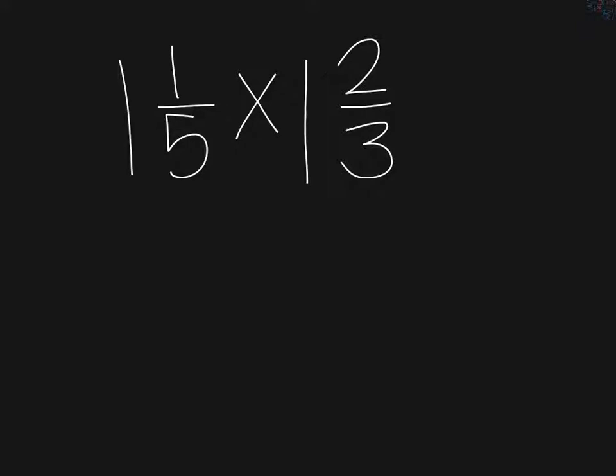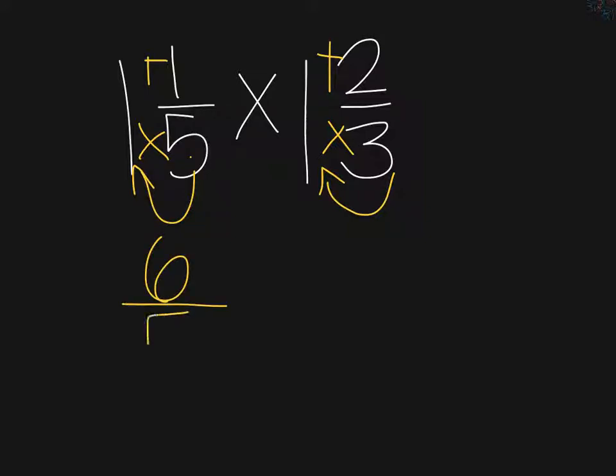What do I do? Make it improper. Okay, before we make it improper, if you did not do this on your paper, I want you to put your multiplication sign, your addition sign, and draw that arrow so we know where we start, okay? All right, so I'm going to say 5 times 1. What's 5 times 1? 5. Plus 1 is 6. Very good. So we're going to say 6/5.